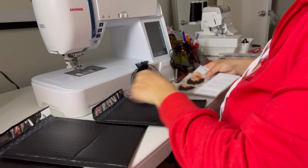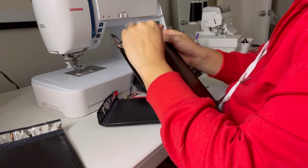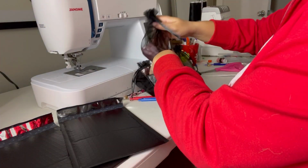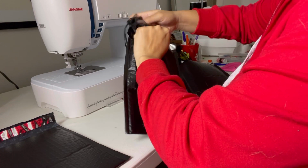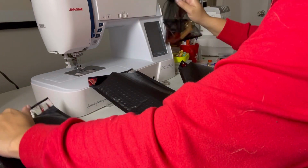Then the next morning, I worked on more orders. I hate to say it, but this month was such a cluster being a small business owner. I do rely on Amazon shipping for my epoxy resin, and unfortunately, they were severely behind. And because of that, it put me severely behind.